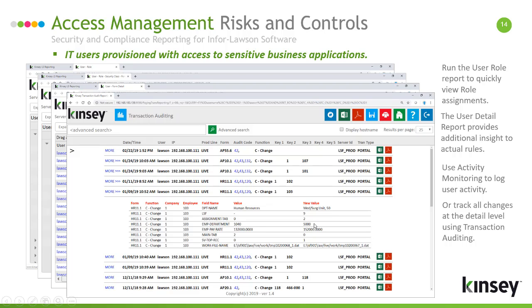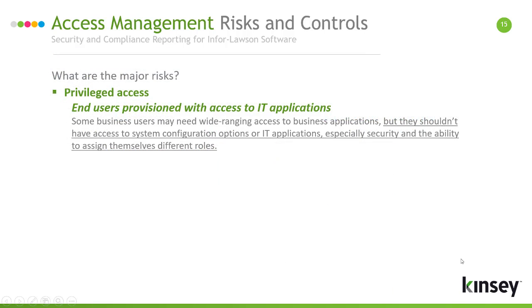So this is just within HR 11, but again, I can do this on any form in Lawson. So if you have GL journal entry changes, if you have PO changes, any master file changes, any transactions that all changed, we know the before and after value and when it was done. So that's what we want to look at. If we've given all this access to IT, we got to make sure we know what they're doing.